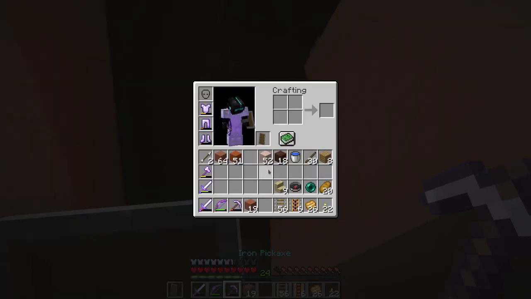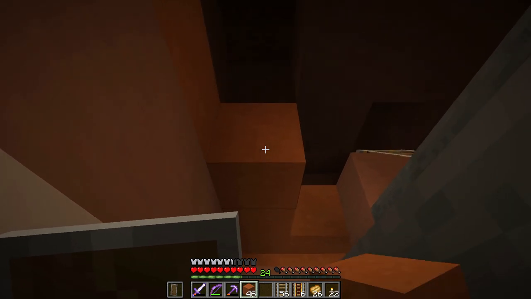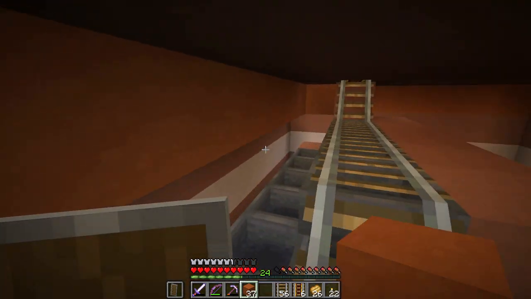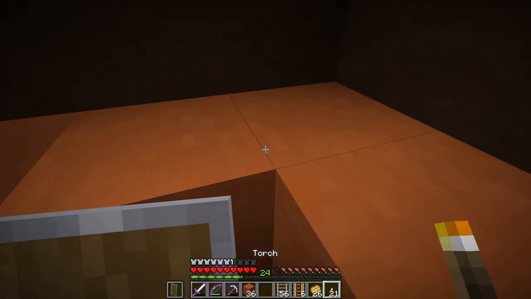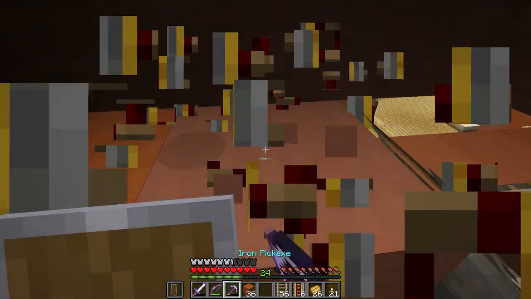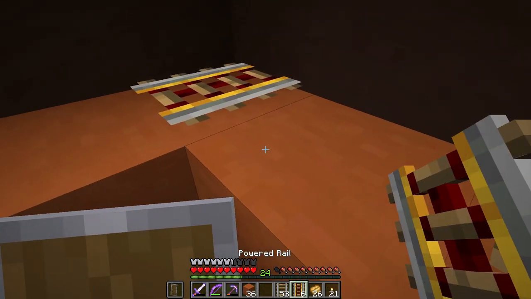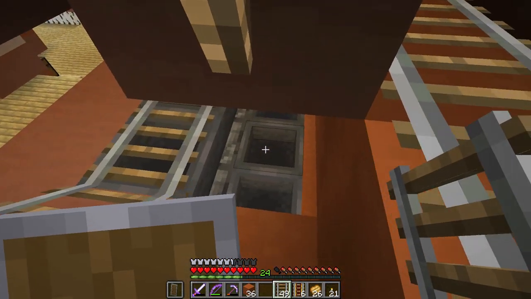Actually, that's the wrong type of terracotta right there. Let's do this then. Right here. Go slow and steady. And right there. So that should make it so that the minecart will go here. Actually, now that I think about it, we need to have it going here, here, and then up. It should be able to do this part over here, then lap around and do that.